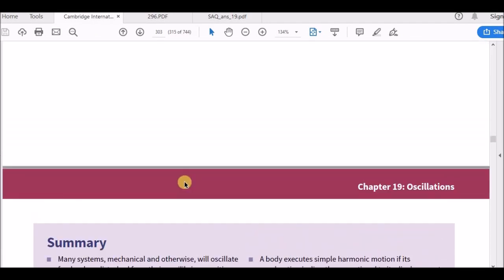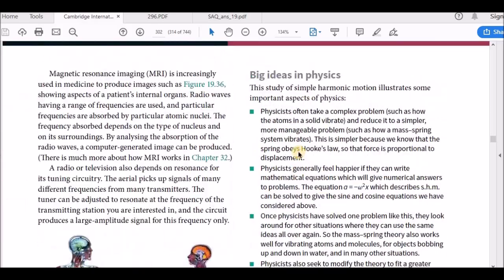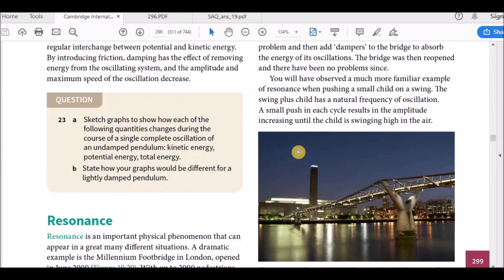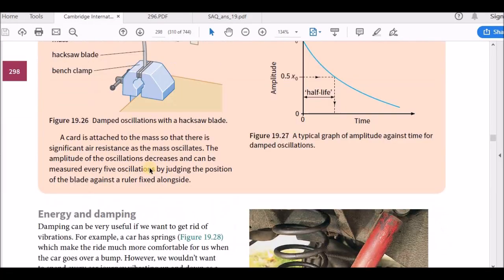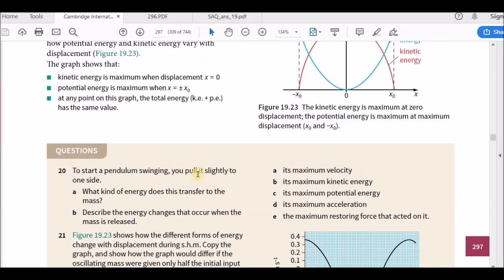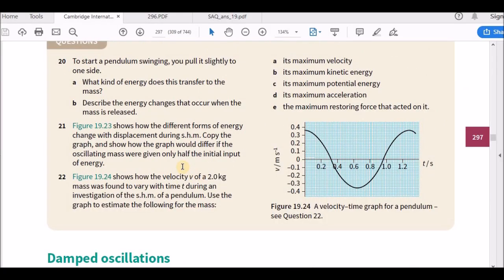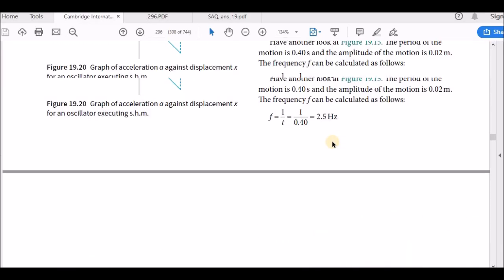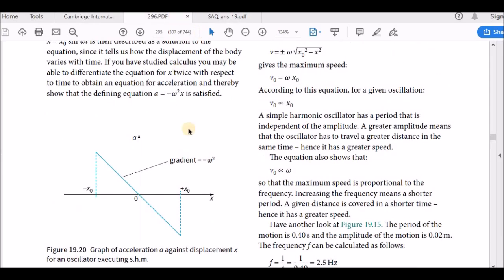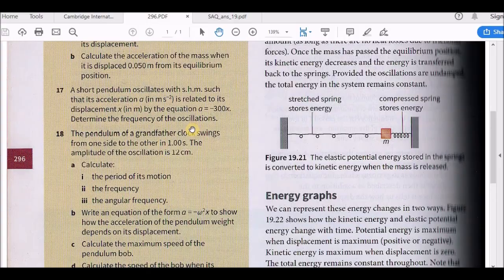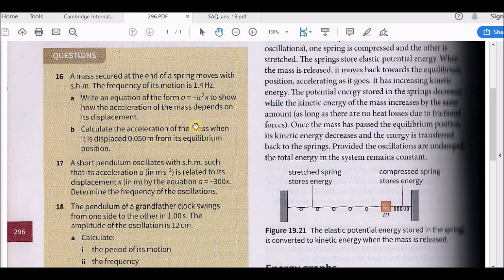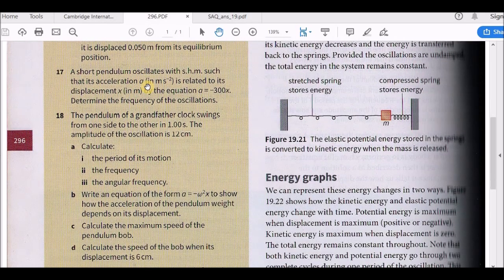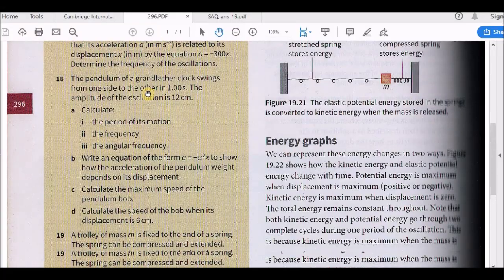Now make sure you do all the questions. We didn't go through these questions in the brown boxes. The questions that were in the beginning we already discussed, but here we didn't discuss any of these questions. So make sure you go through and do all these questions. Check the answers. Here in this page also there are a lot of questions, but I don't think it will take a long time. Only thing is you have to use the equations, substitute, and then get the answer. So make sure you do all these questions.